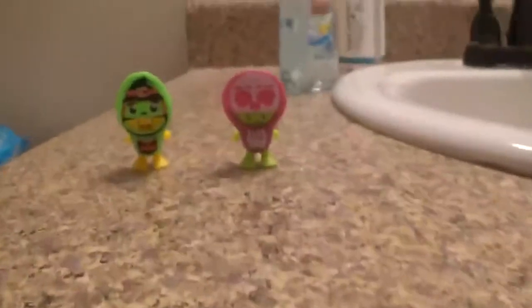So the characters right now are right there on the bathroom sink. So let's see if they glow. 3, 2, 1. Oh my gosh. They glow a little. That's yours. Yeah, that's mine. You can't see it in real life.